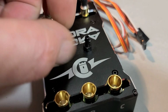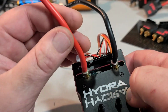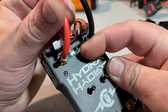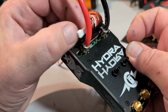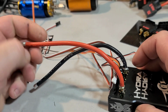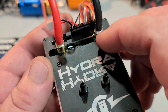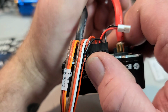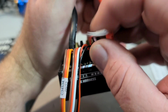It's threaded, a common thread. You got 8-gauge positive and negative wires coming out the top of the speed control with a status LED light. You can see on the chipboard right there. The chipboard is conformal coated, it looks like, some sort. The positive and negative wires, if I had to guess, about 6 inches long. You can actually replace them with longer or shorter wires if needed. You could solder them up. You got your RX harness right here. This can be pulled off and plugged back in. Not sure what this guy here is for.